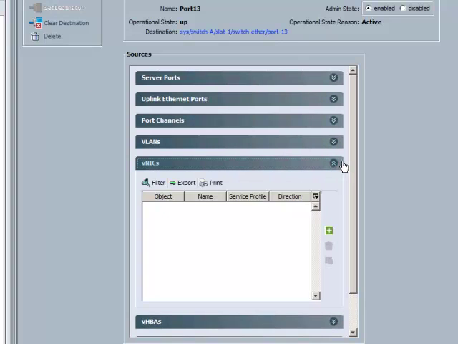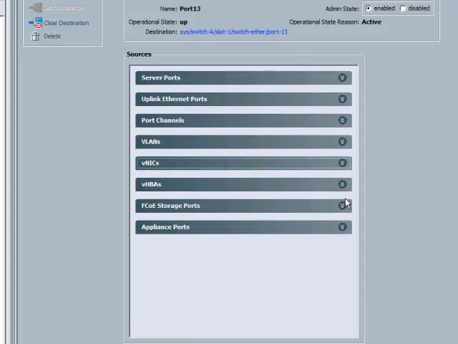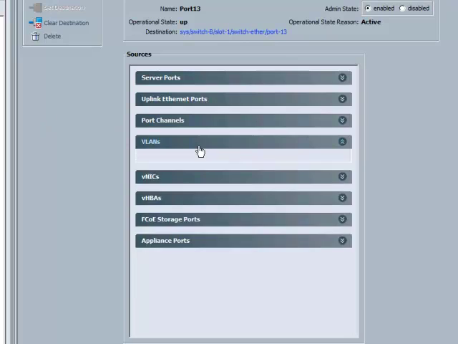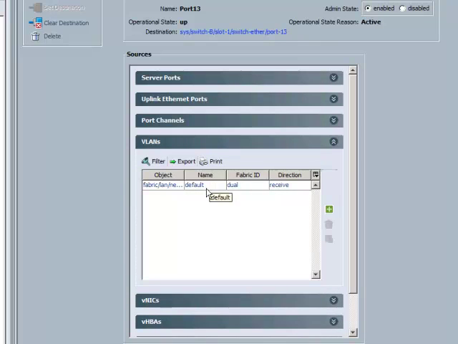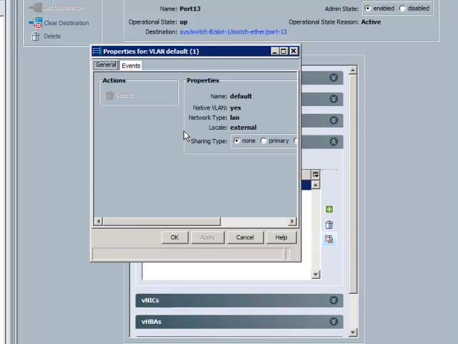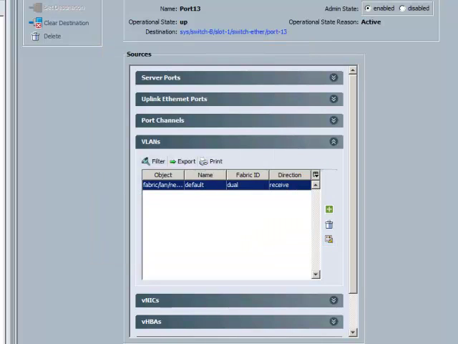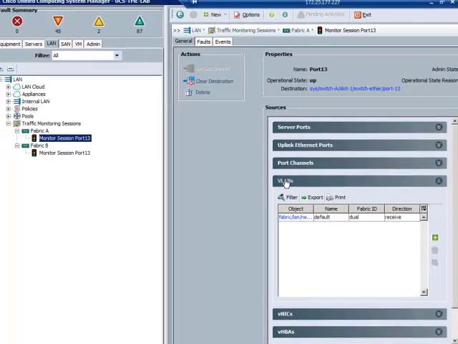So the VLAN type, and then we'll also demonstrate vNICs and vHBAs and talk to some of these other port types, but FCoE storage and appliance ports relate to the actual direct attached storage the customers can put inside the UCS. So the VLAN is currently the one that is selected, where I'm starting to set up the receive only traffic basically, and that's from the perspective of the UCS receiving traffic on that port.